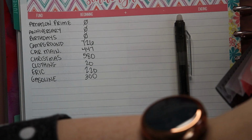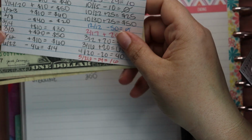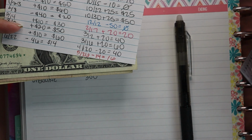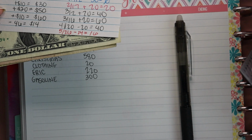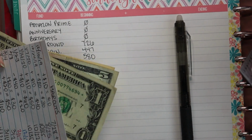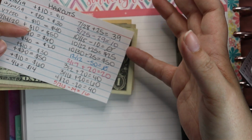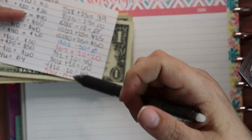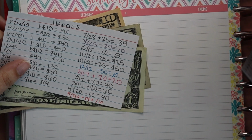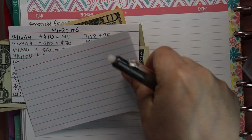And next up is our haircuts fund. Now this could technically be a weekly expense. Haircuts are not that expensive for my guys. For me, they're a little bit more expensive, but I don't go to a fancy salon. I just go to a typical Great Clips, Supercuts, that sort of thing. I could make this a weekly thing that I just add to my budget as we need haircuts. I might do that, but for now, we have the fund, so we might as well go ahead and use it. But my card is pretty well full, so I'm going to go ahead and create a new card for it.